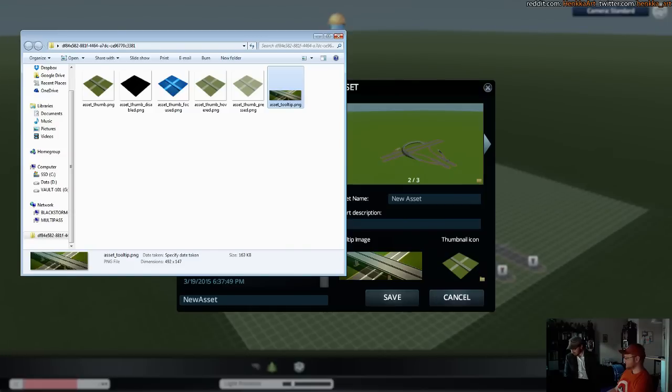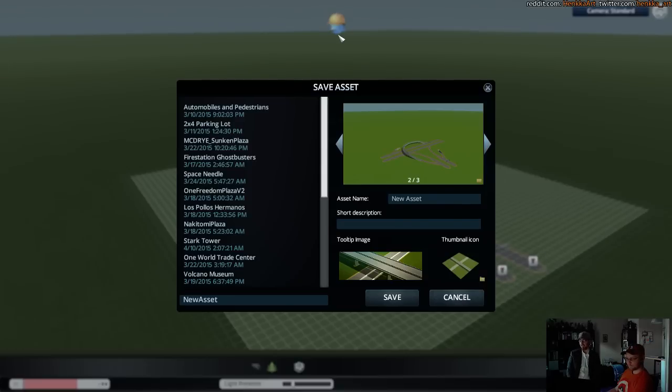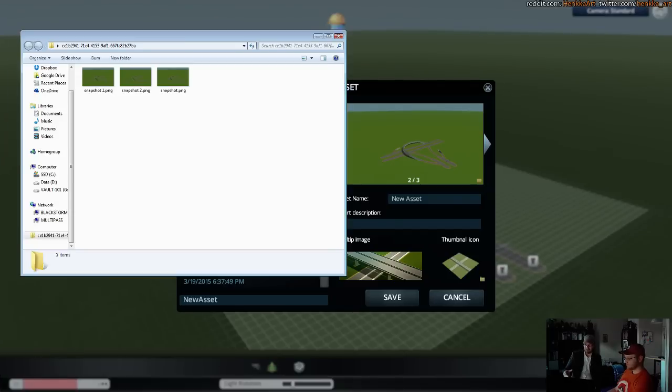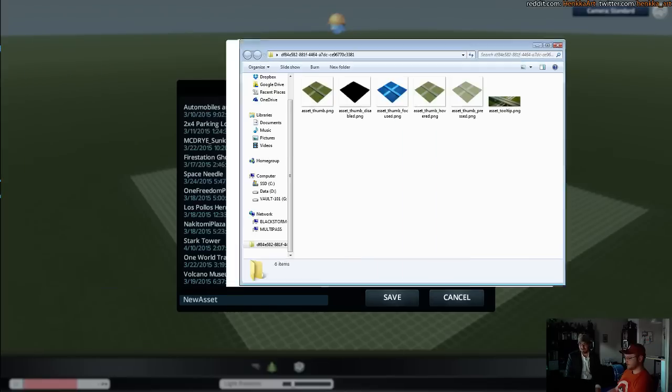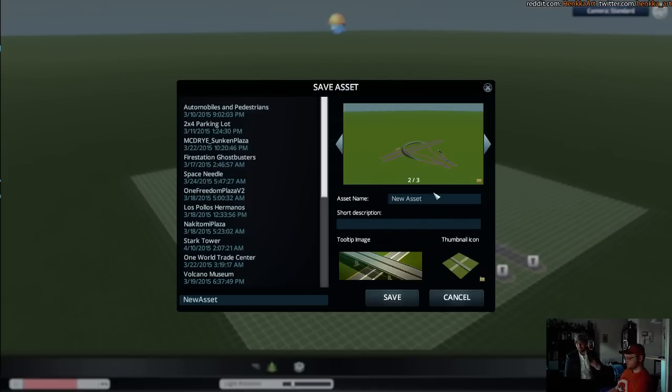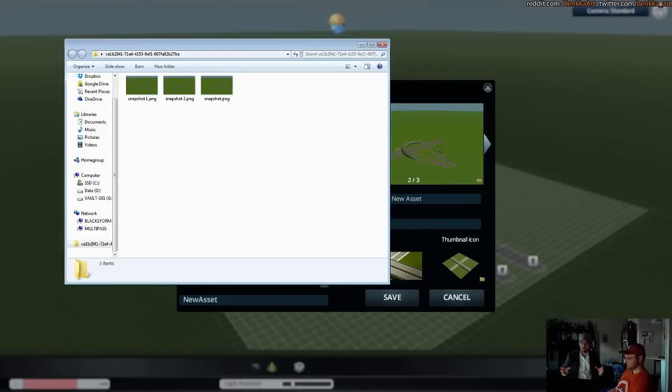Then I just saw a question in the chat: show us putting snapshots as a thumbnail. This is basically what we explained, but to do that you will need to open the snapshot that you have created by clicking the small folder. Take the snapshot you want to use, put it in a painting software, Photoshop or whatever software you use, and mask it so that you have an alpha channel, so that it isn't the whole terrain in the background. Then replace the asset thumb from the thumbnail image that we were showing just before. And that would be it.